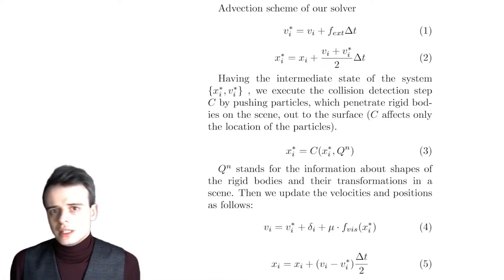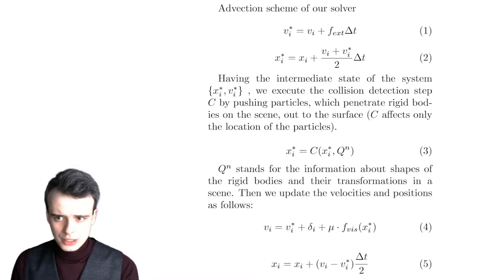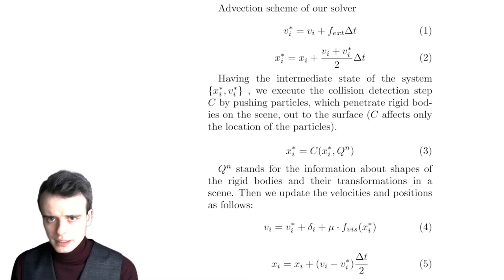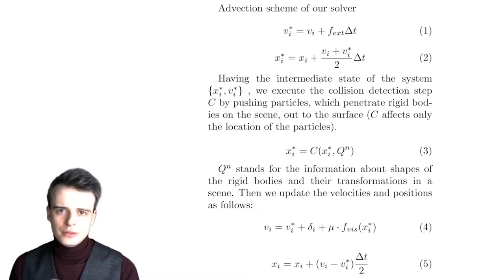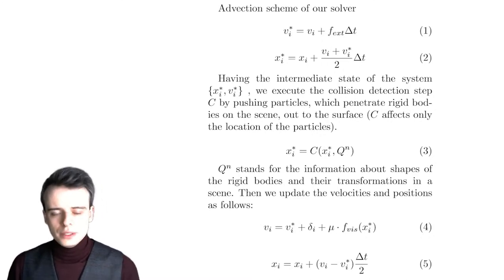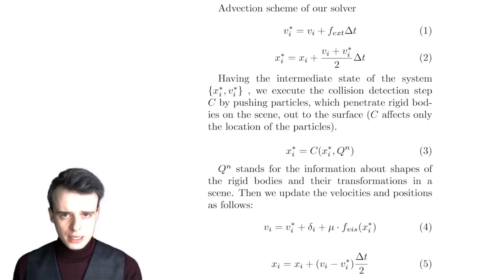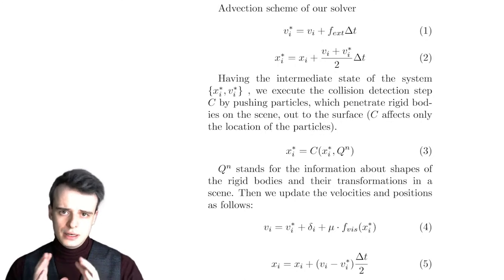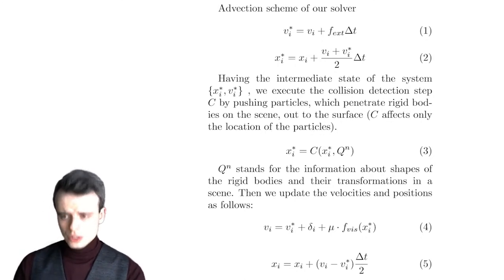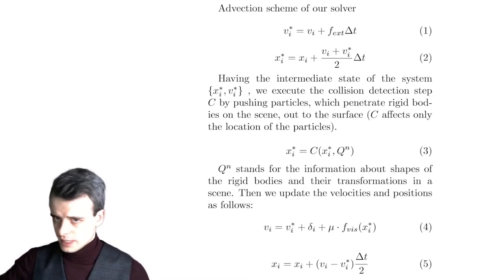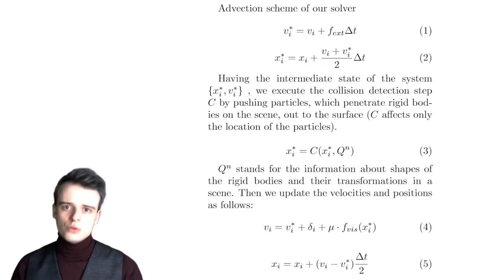Then we add viscosity estimated on the grid. The linear coefficient of the viscosity can be learned from the data. It can be set to zero if the PBF used for collecting the dataset doesn't have viscosity, or it can even be used after training the neural network as an artistic control. Having added the viscosity, we ask the neural network to predict the velocity correction, which needs to be done in order to hit each particle's velocity within the several substeps PBF makes during one step of our algorithm.